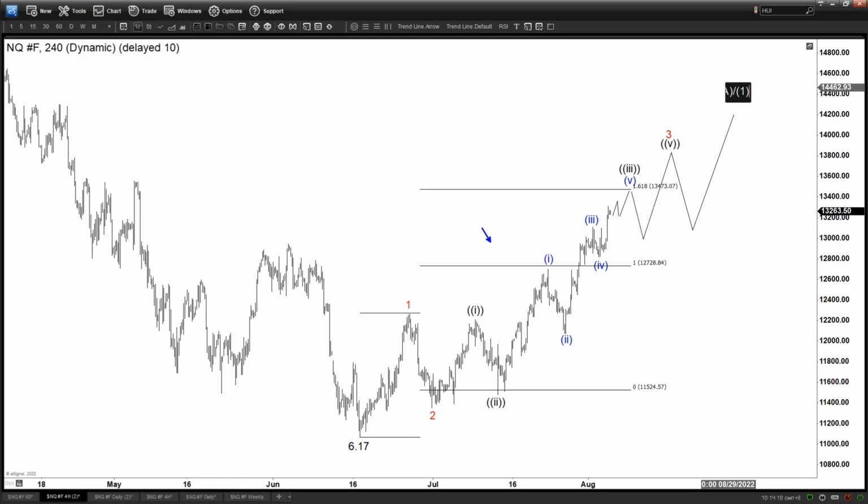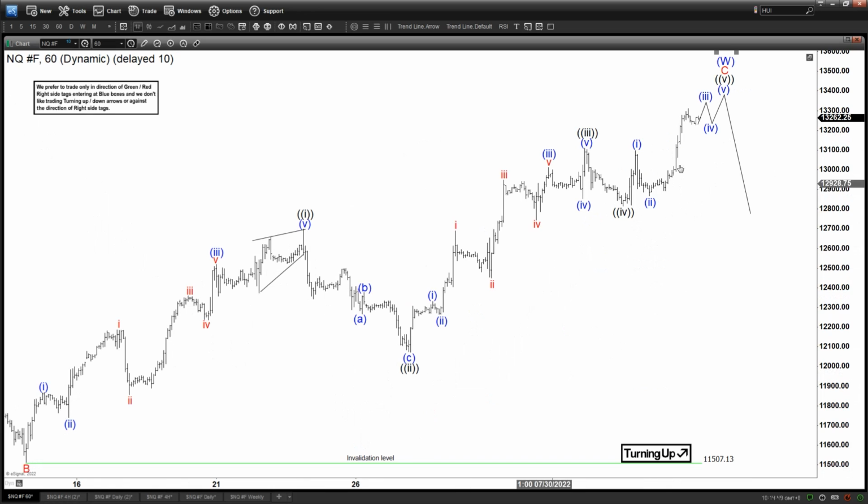So for now, I'm going to look at this level here, let's say 13,480. If we don't soon pull back after reaching 13,480, then the risk is that this is actually really an impulse, and then it can continue to extend to the upside for several trading days. But if we can soon start to consolidate and pull back, start to turn lower, then I think this view will be validated. Okay, so that's the idea.